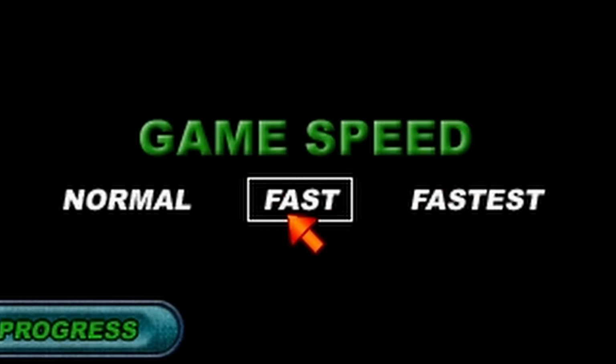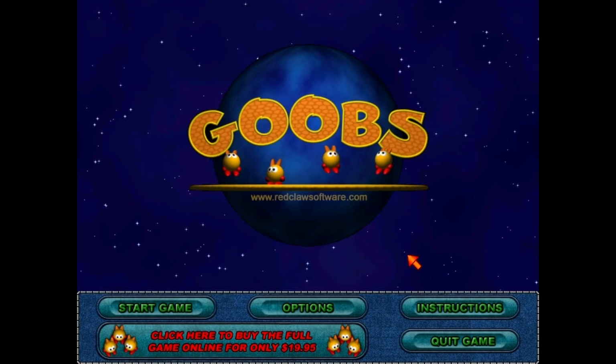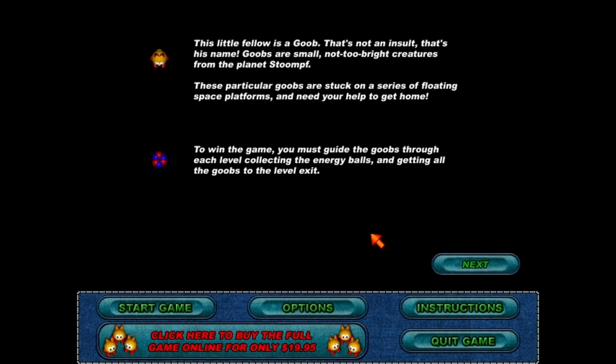Options, you can change the game speed. Let's change it to fastest because I like when my games run fast. Not too fast, but just fast enough.